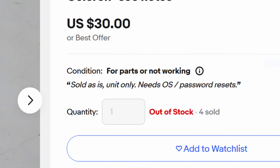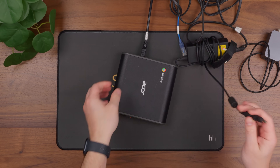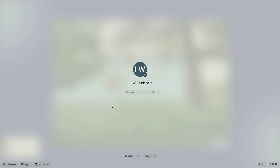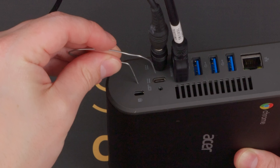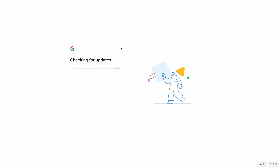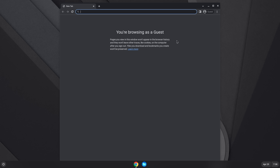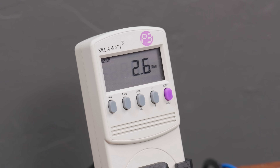Since the system was supposedly password locked, I wanted to get it booted up to see what I was dealing with. Rather than trying USB-C just yet, I opted to use a standard 19-volt power supply. The system booted up and, as I expected, was managed by a school district. I looked up the recovery instructions on Acer's website, and basically it had me use a paperclip to press the recovery button on the back while turning on the system, and then I followed a few more steps to erase all local data. To my surprise, this didn't just get rid of the user — it also removed the organizational management, leaving me with a perfectly usable Chromebox. I hopped into Chrome OS as a guest user, and not only did it work great for browsing the web, but the system was also only drawing about 2.5 to 3 watts while sitting at the desktop.